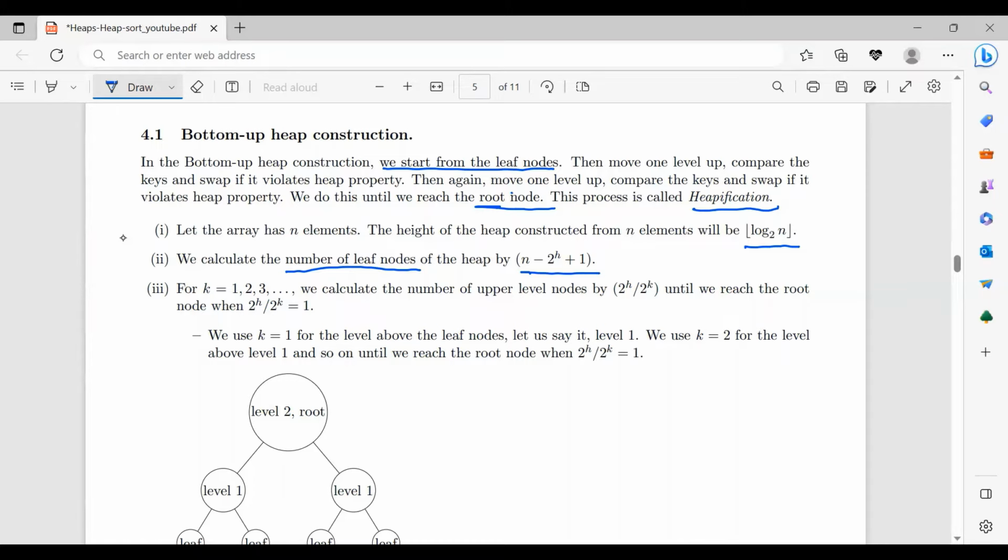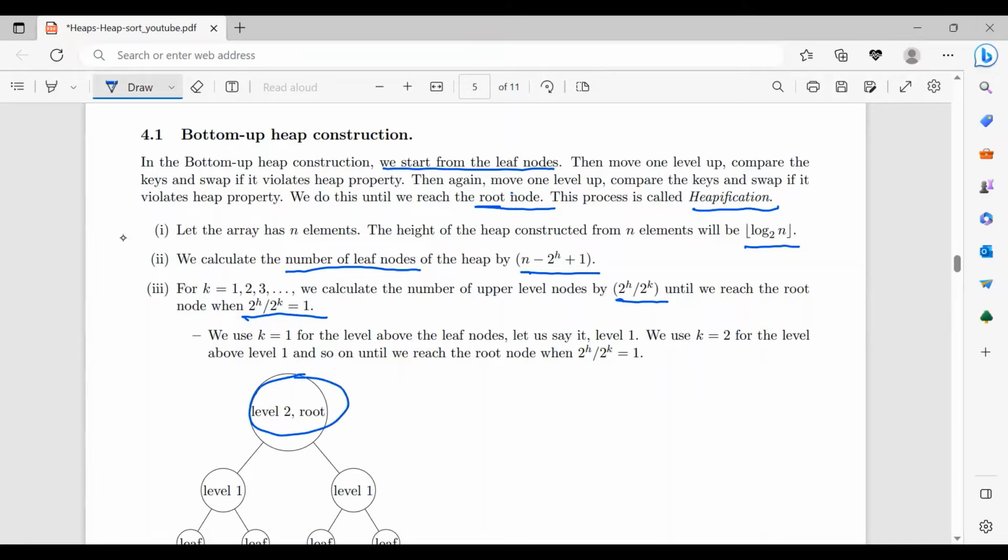For k equal to 1, 2, 3, 4, and so on, we calculate the number of upper level nodes by 2 to the power h divided by 2 to the power k. We take first k equal to 1, then k equal to 2, k equal to 3, until we reach the root node. The root node will be 2 to the power h divided by 2 to the power k equal to 1, because the root node will be just 1.